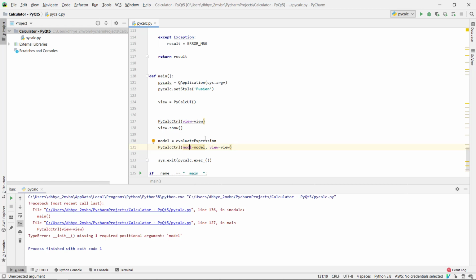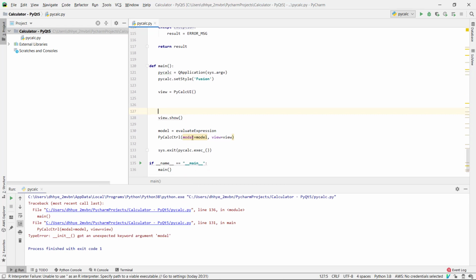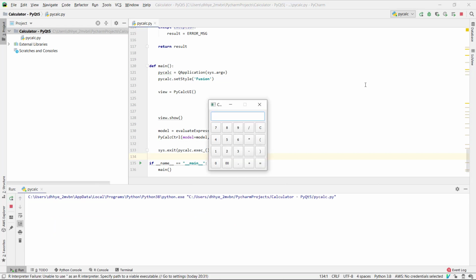This bit, we need to remove that bit. Right, there we go. Now if you run this, I've got an unexpected keyword argument model. Why is it saying that it's unexpected? View equals to PyCalc UI, model. Okay, yeah. All the models need the E.